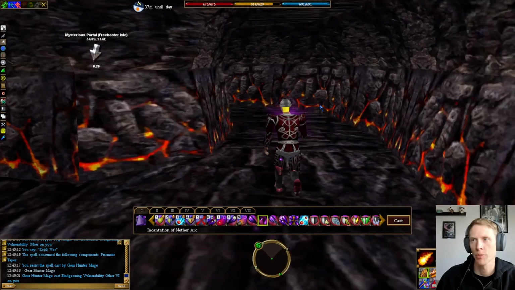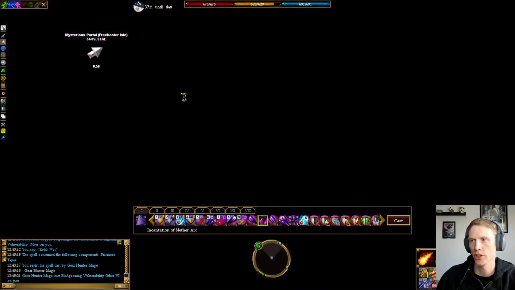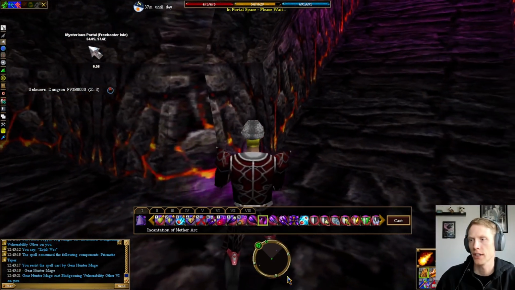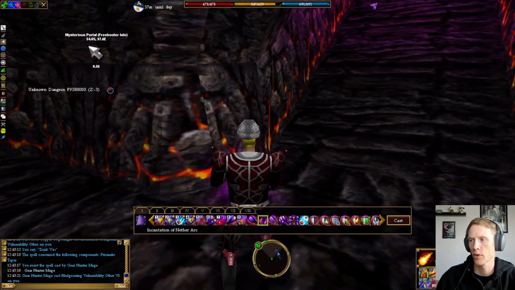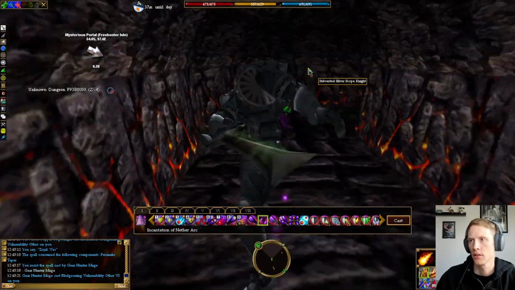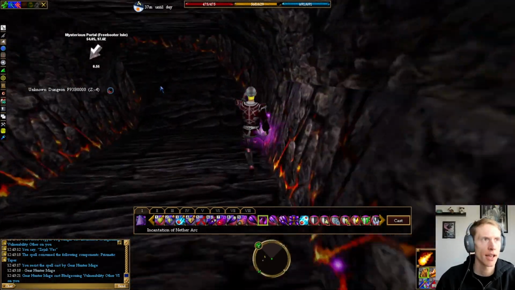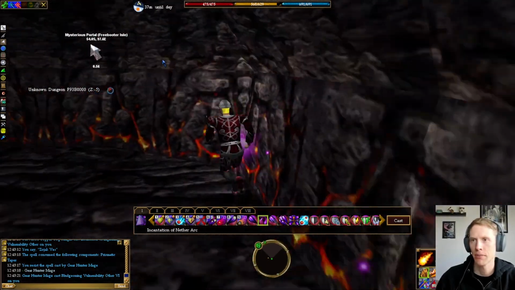Alright, so from the drop into this cave, you're going to go in. It's a super short little cave, and you're going to go in the portal. Now, in here, there's a surface portal, and we're going to stick left until we find an Apostate Nexus Master.